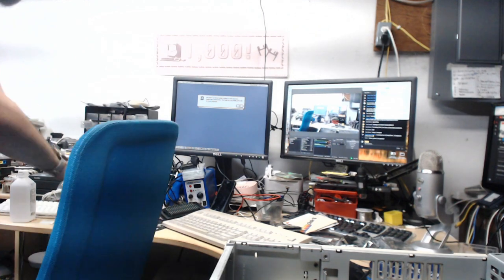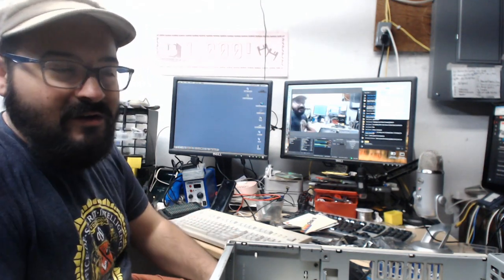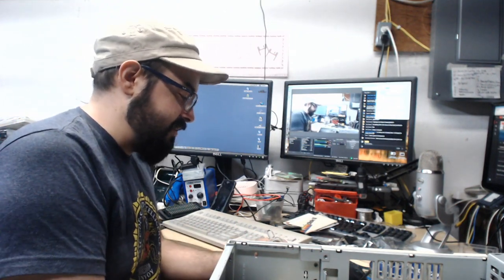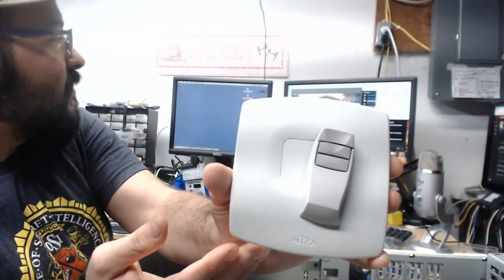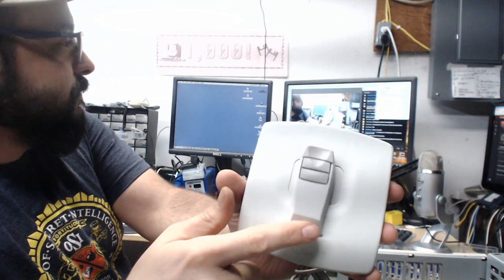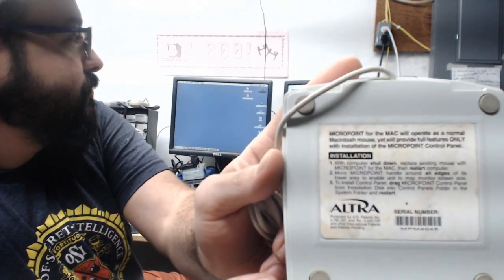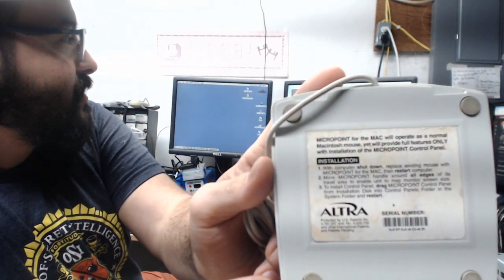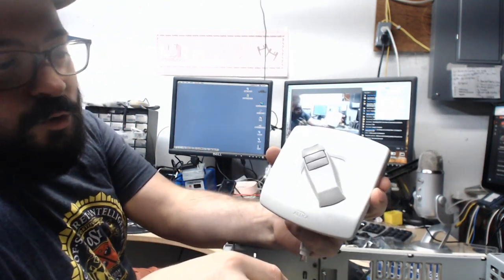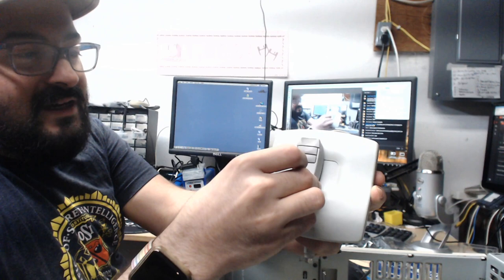Okay, we are back. Yes, I went on a very long archive.org and Google rabbit hole last night. As far as I could see, I could not find the driver for it. But this is what it looks like. It is a very interesting pointing device. They were also called the Felix. That was the first model of this, I think. But this is an ADB model. It's called the MicroPoint. It actually says on the back what to do with the MicroPoint control panel and how to install it. And Christian from the Macintosh Garden actually turned me on to this little device because he has a cooler looking one. This is a tinier one. But it's sort of like this little track thing.